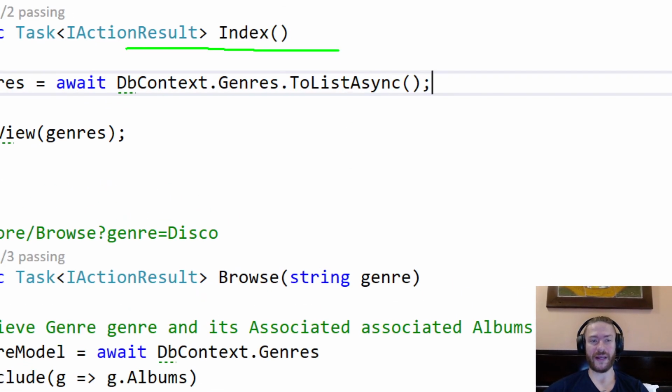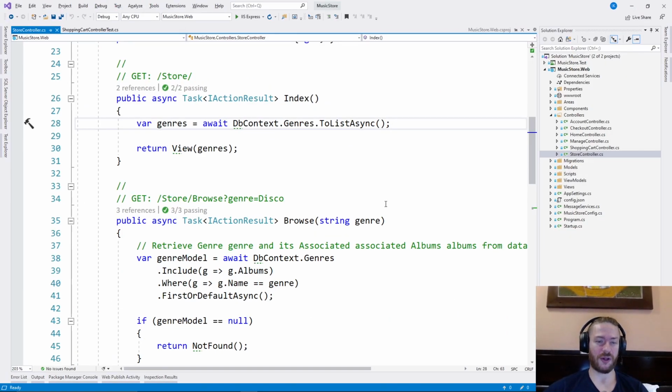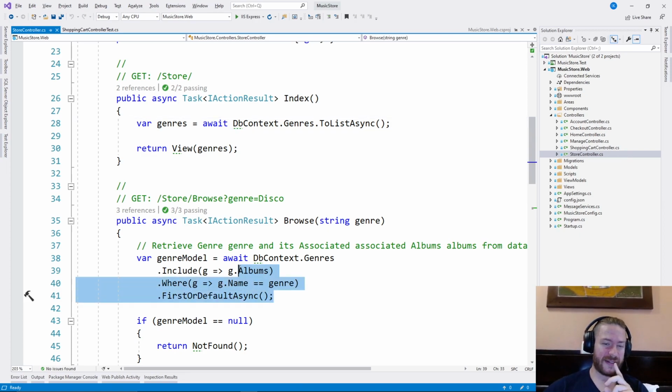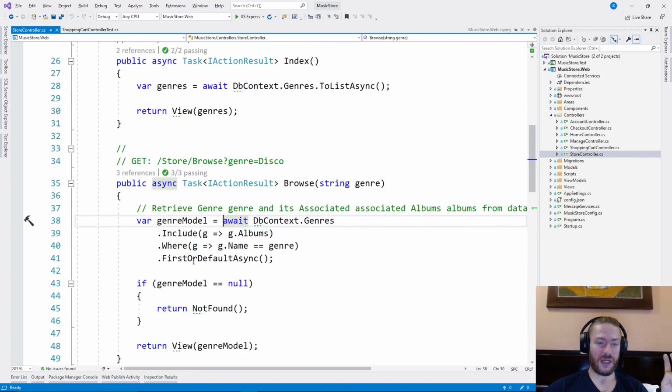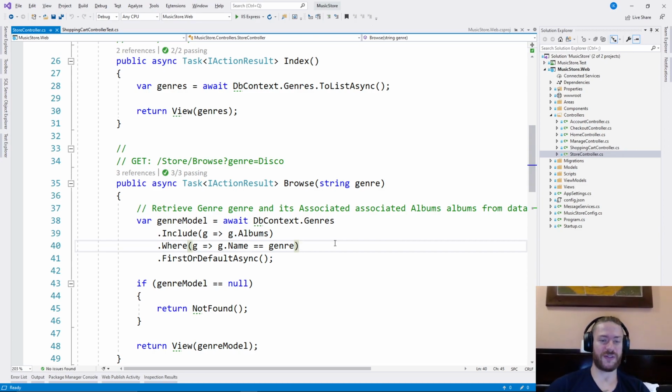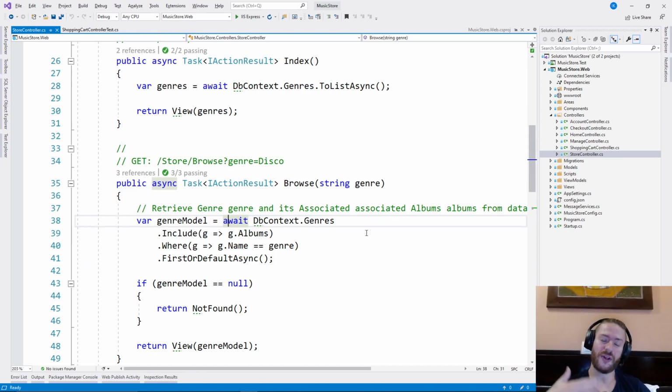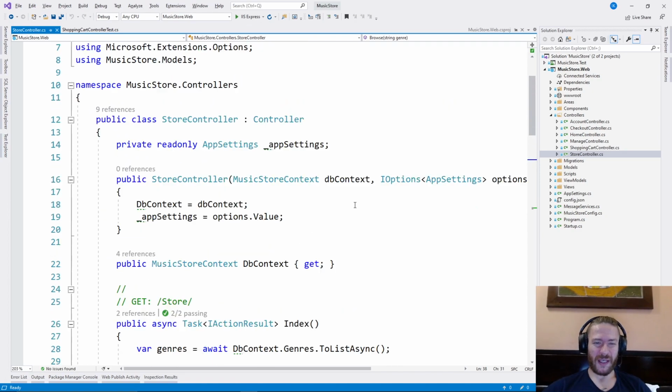Keep in mind that LINQ queries are actual business logic, because LINQ queries are actually foreach statements. You say filter by that, select that, order by that. That's business logic. So when we see a LINQ statement, that means that it is business logic. Even though it's short, it's still business logic. We are saying we need to get all the genres, include all the albums, and filter them by name. This is actually business logic. So when you see a LINQ query, that means that it's part of the business logic. It's not the controller's responsibility.